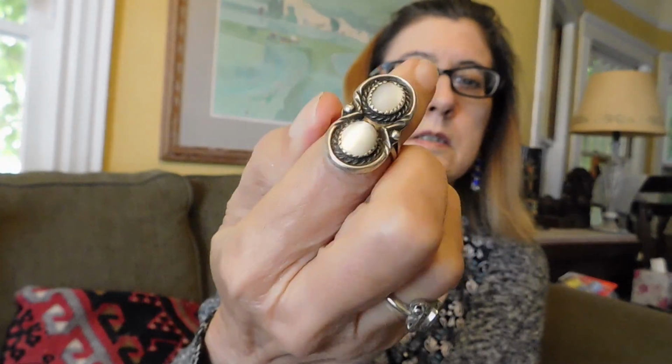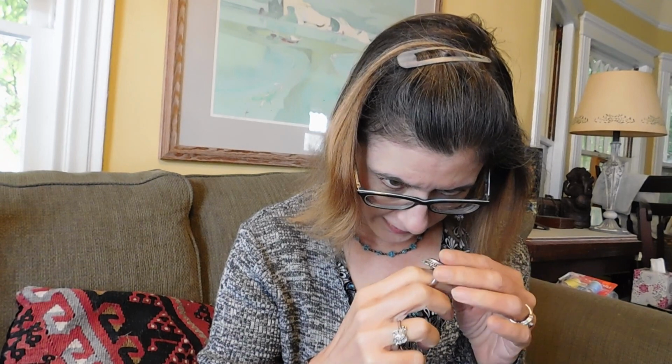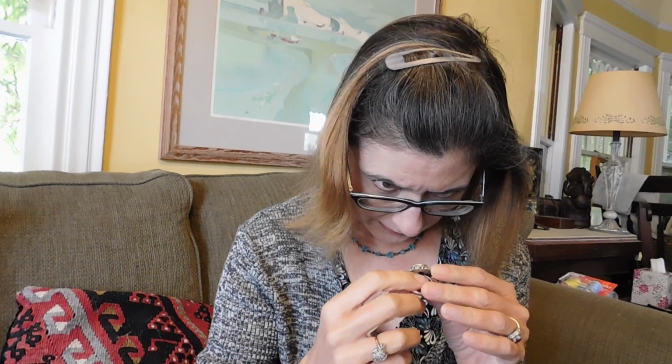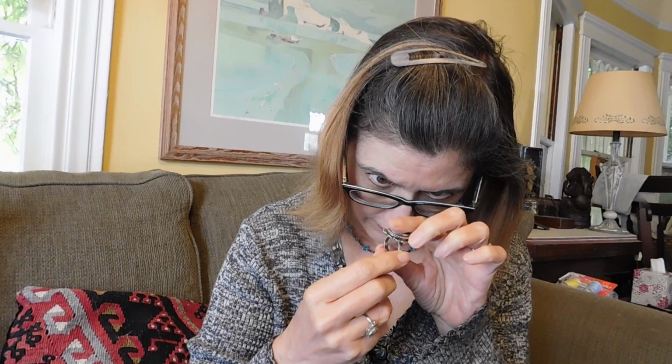Navajo mother of pearl ring. It's a good chunky heavy one, and it is not marked. And then this ring, this appears to be Native American, but the stone is faceted. I don't really know. I think probably it is, but I don't really know. And this is an interesting stone. I don't know what it is. It's green. I'm always mystified by green stones. Kind of crystally looking. And it says 95, and I don't think there's any signature on it, but again, it's a nice big chunky heavy ring. Beautiful.